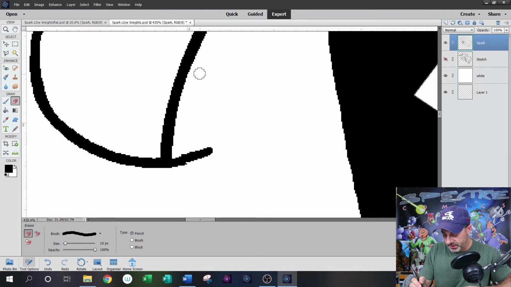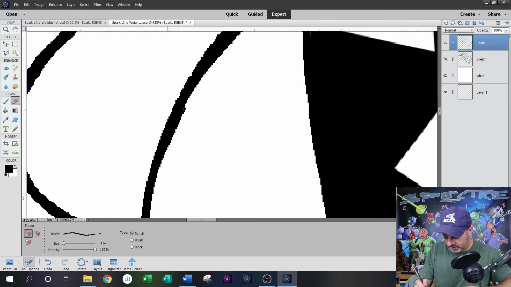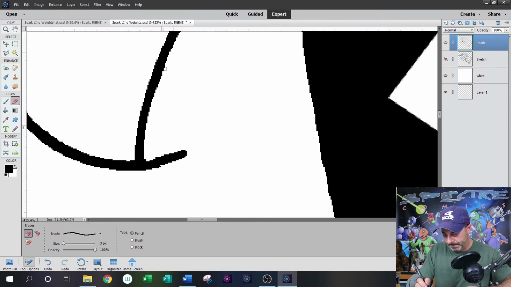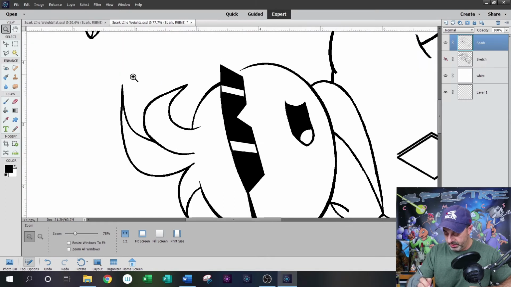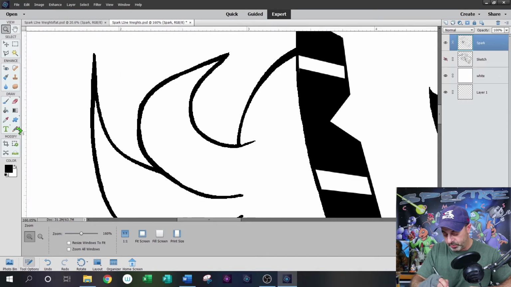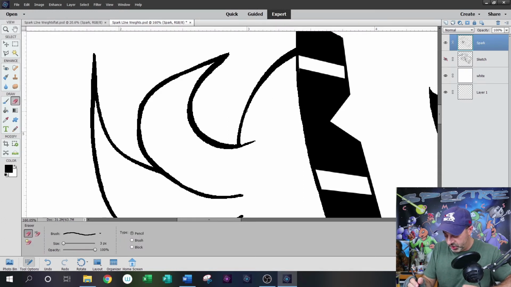And that goes for the eraser as well. Give a little thinner pen. And again, trying to smooth out the lines as I go. There we go. And then we'll taper this towards the bottom. So these hair areas, these three little hair sprouts, it's going to taper near the point, but it's going to be thicker in the middle. Again, we're just using the pen to shave away at the line.